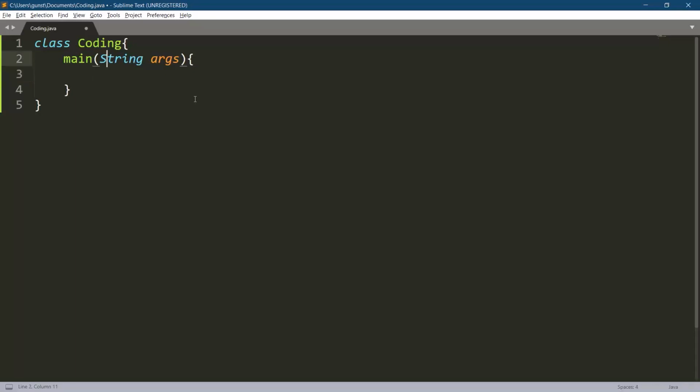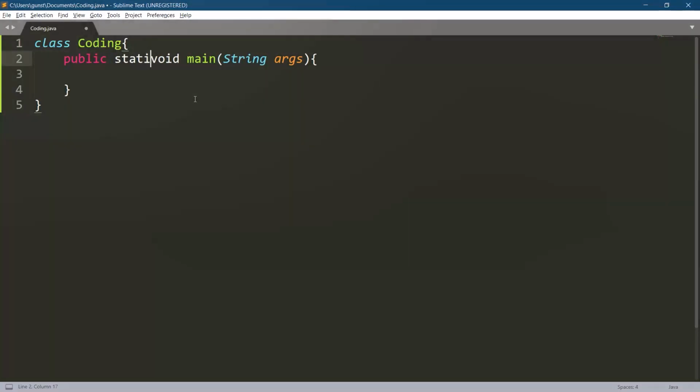Now we are supposed to specify our return type and our access specifier. We specify the access specifier so that the method is public. So when the Java program runs, the compiler, loader or linker will be able to find the method that we are implementing, the main method, which is very essential. The void is used to define the return type, since this program is not going to return anything.